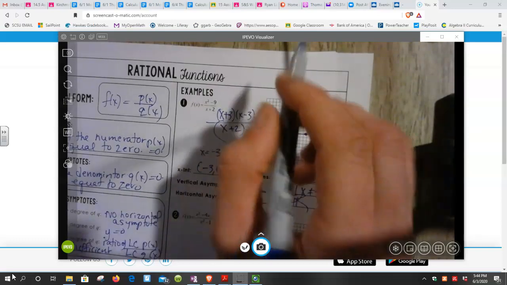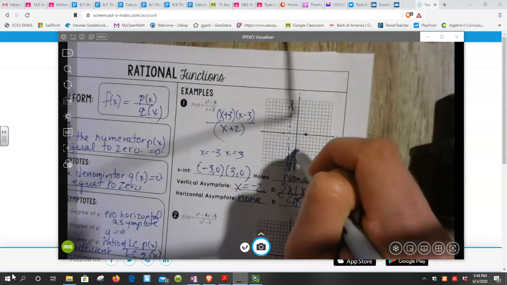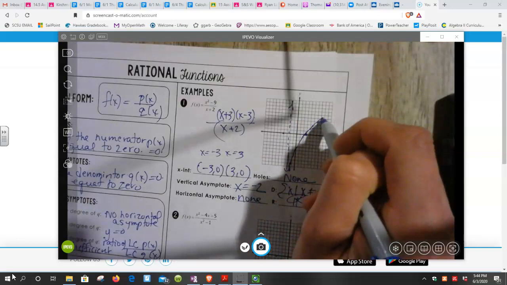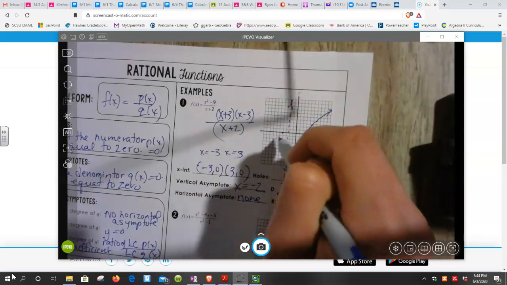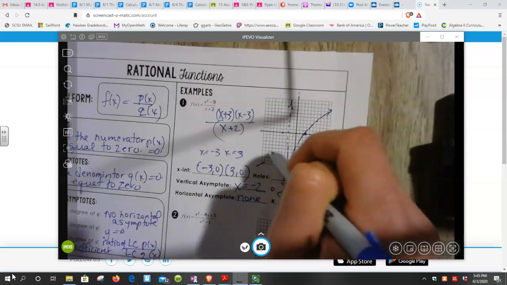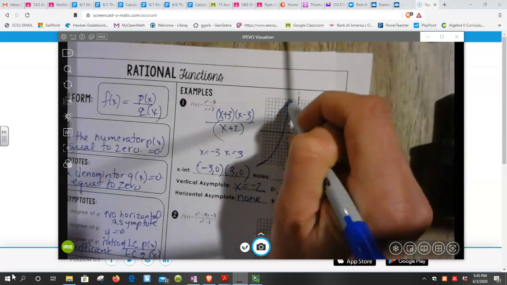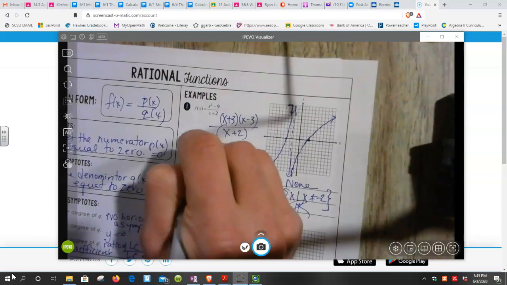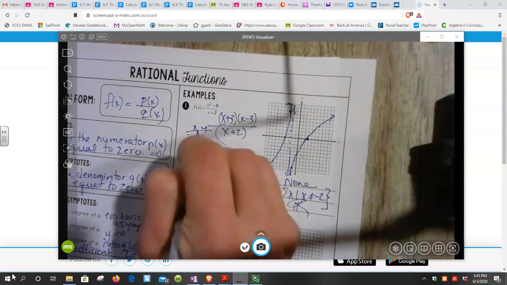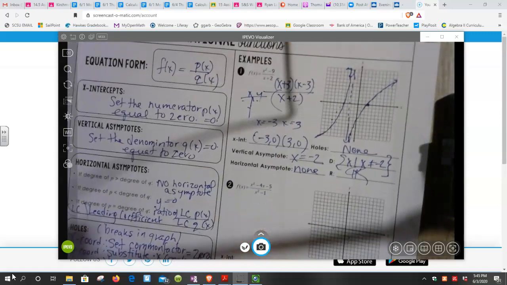So you have to put some numbers in to figure out where that goes. What do we know? We know it's got to kind of come in here like this, and we know it's got to go through this point. So we can plug in a couple points. I'm just writing in there for you, but you would make a little chart of x and y values and put them in so you have some guide points that you know the graph has to go through. That's what you would do.